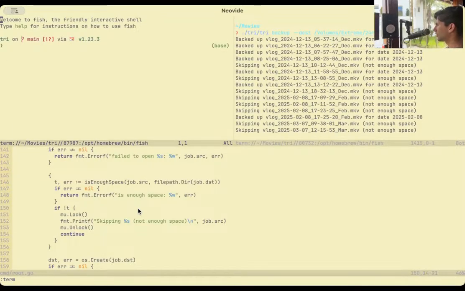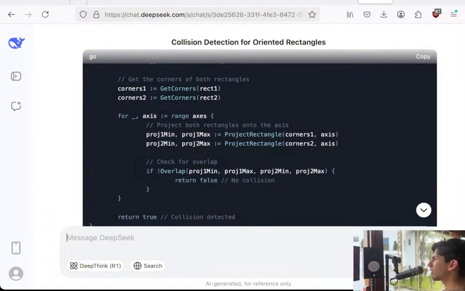It finds some files that have enough space though. Okay, I'm going to let this go into the background.